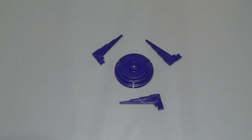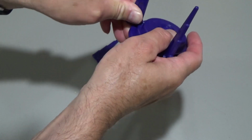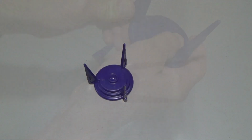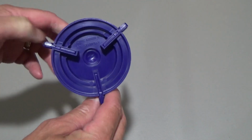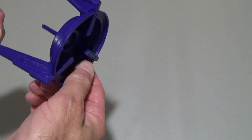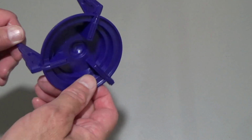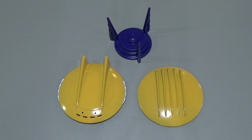So now we'll put the base together. There's just four pieces, including the main base and three legs. They just slide in, and the instructions have you glue those in place, but they stayed put. You could put a little dab of glue there, even from underneath, a little liquid cement or something, to keep them in position once you get them all pointed in the correct direction.